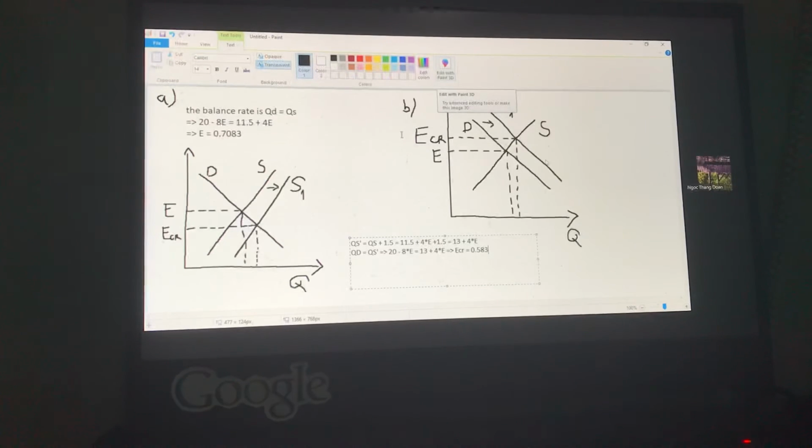So, in sub question B, question A is okay. You already have the new balance rate, and we need to compute the amount of transaction. We can do that, and you already used the graph. That's all for question A. Question B. Suppose that the US and Australia maintain a fixed exchange rate at the central rate of 0.71, right? And how much will the foreign reserve of Australia increase or decrease if the Reserve Bank of Australia is responsible for intervening in the foreign exchange market?